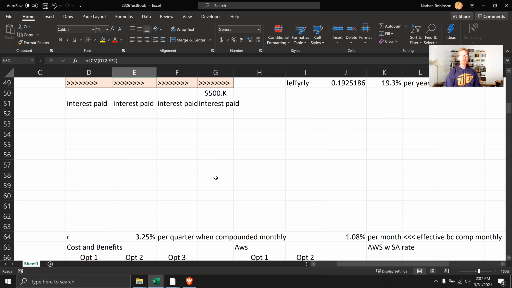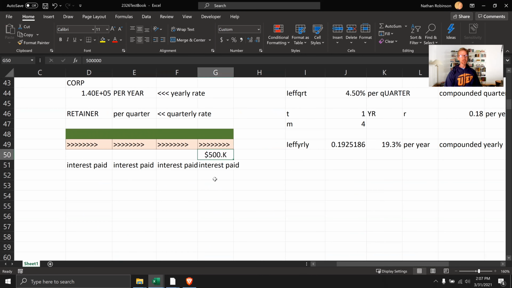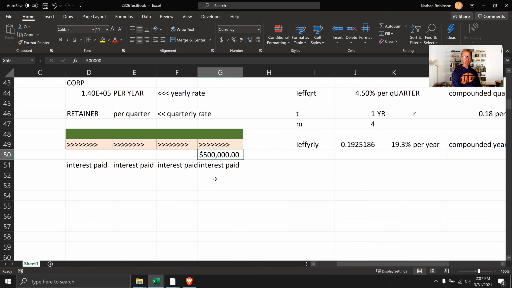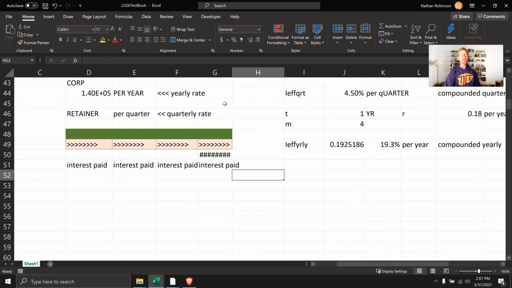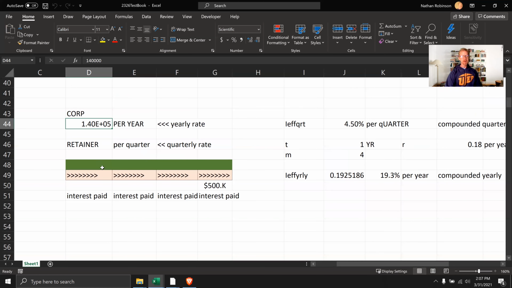So that's how I managed to change all these, right? That's $500,000. So we could view it like this. Oftentimes, if you have a column that's too short, it'll come out as pound signs, right? And then you can't figure out what that is. That's when formatting like this is really handy. Control-Shift-K, boom, formats the number for me. I don't even know what this is. That's $140,000 per year, right?